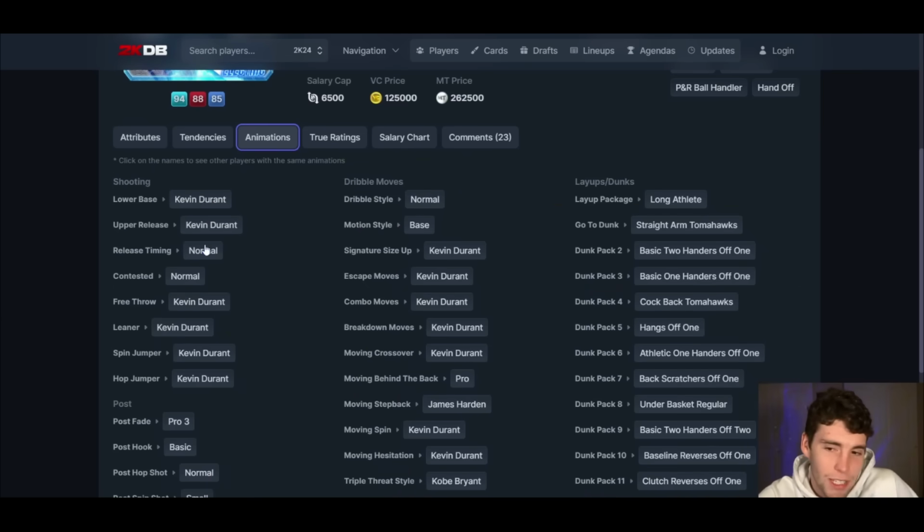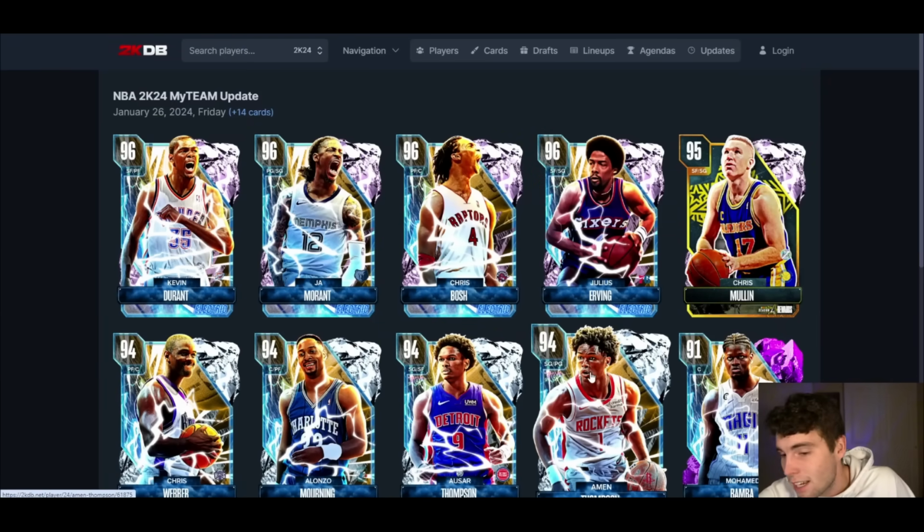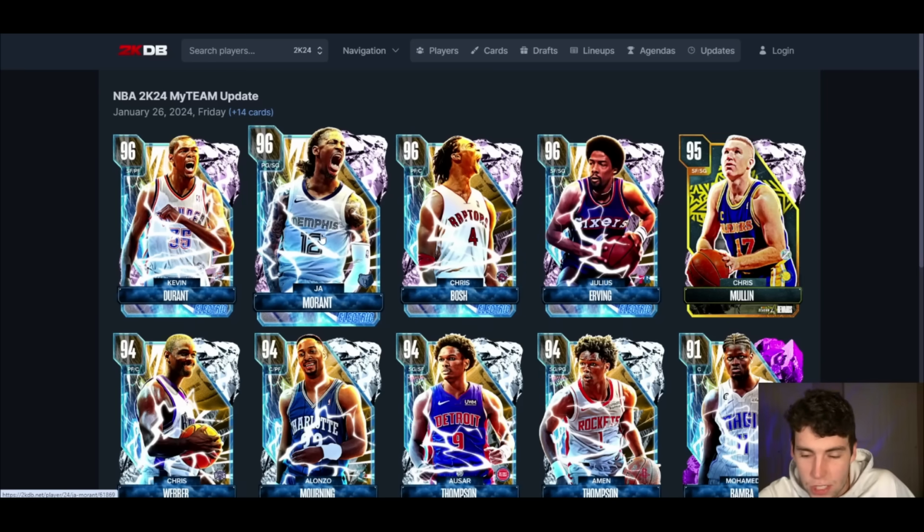I was just hoping to put the KD base on quick. That's all I was hoping for. I mean, is that too much to ask, 2K? None of these cards got changed signatures, so it is what it is. How I'd rank the top cards, I go KD probably 1, Dr. J 2, Chris Bosh 3, Ja Morant 4 is how I'd rank the Pink Diamonds in that order.